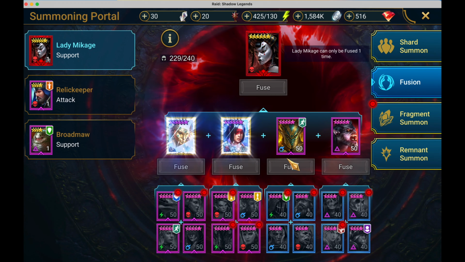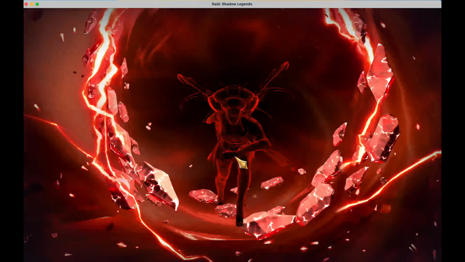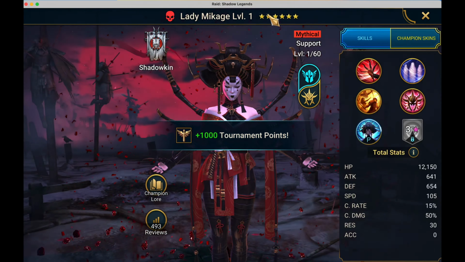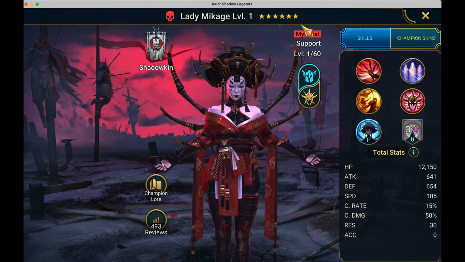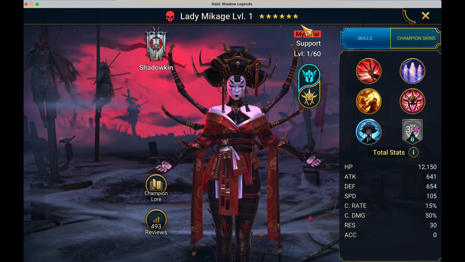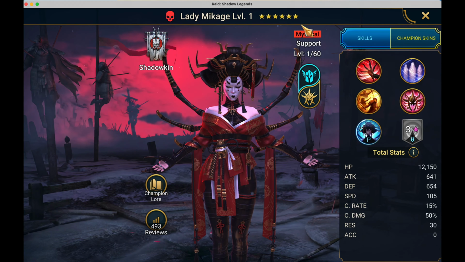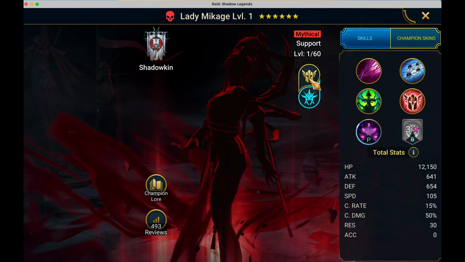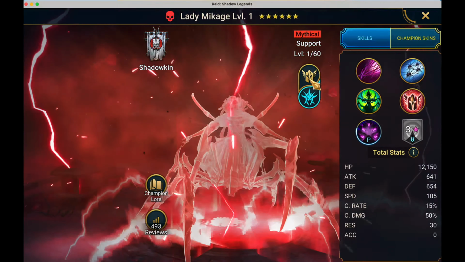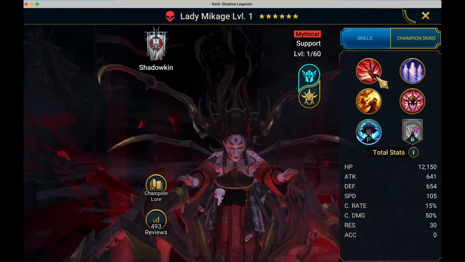Wow. But 1,000 points on the champion chase. And we're going to have this champion to be able to level up. Nice part of this, she does come in at 6-star, which I did not know about. So I was kind of leveling food for this champion until I went back and looked to see if we could fuse her. I looked to see which ones I needed before we started the video. So we got Lady Mikage, our first mythical fusion or first mythical champion on the account.